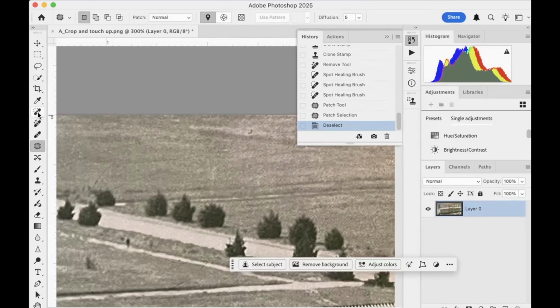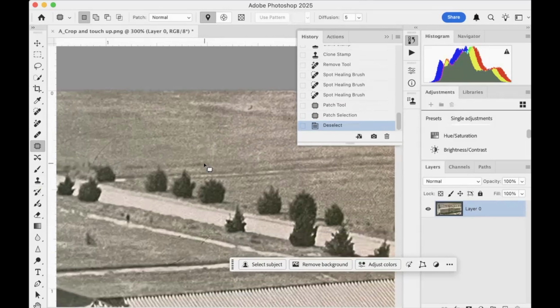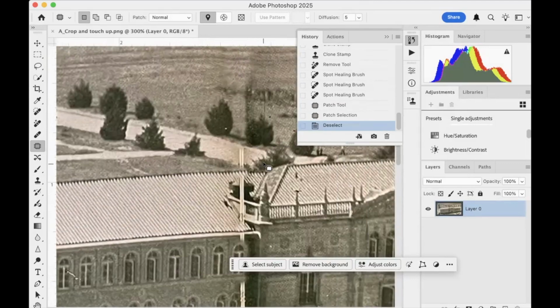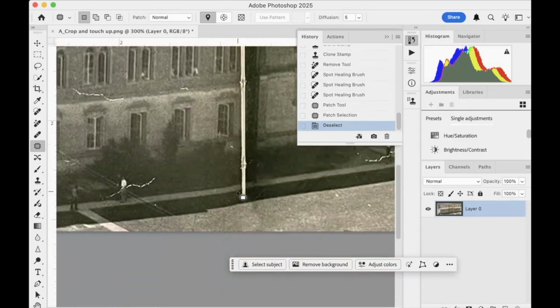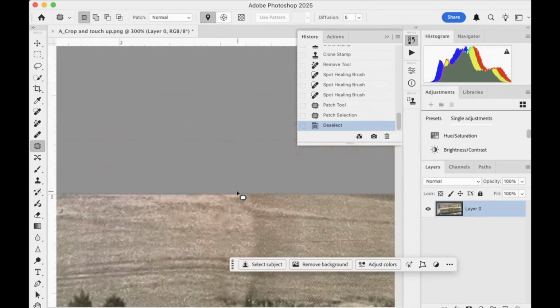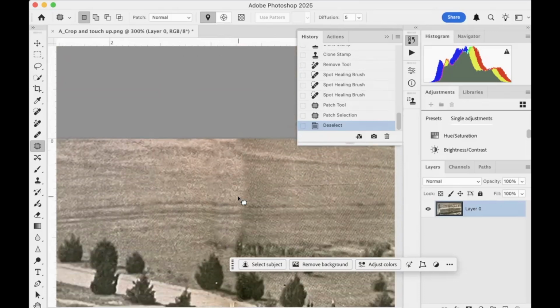So I want you to use the Band-Aid tools, and I want you to use the patch and the clone tool to work on getting this touched up, and I want you to get rid of most of this line. Yeah, you could get rid of all that line. And so that's exactly what I want you to do for this particular one. So I'm going to stop here. You stop the video and you can work on this one. So in a second, I'm going to show you the next photograph and then we'll work on that one.